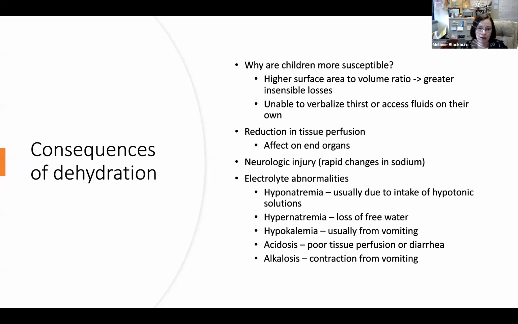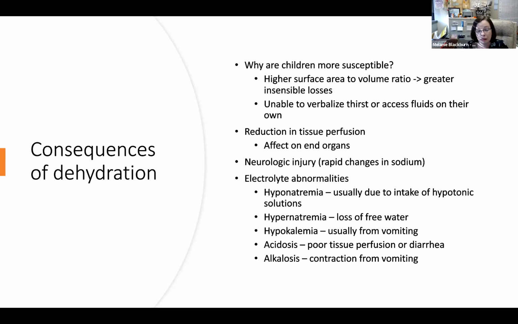If you think about when you have worked out or been outside, or something that's caused you to be a little dehydrated, you recognize when your body's thirsty and you just go get a drink of water. So we're able to monitor our own hydration status pretty easily, but children often can't do that on their own. So why is this important? Remember that our body volume makes our body work. So it affects our end organs, especially our liver, kidney, heart, brain. And so when you don't have the volume to circulate blood, then you lack perfusion to those organs.